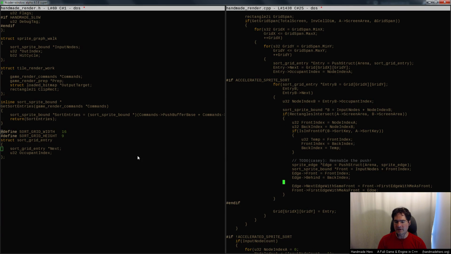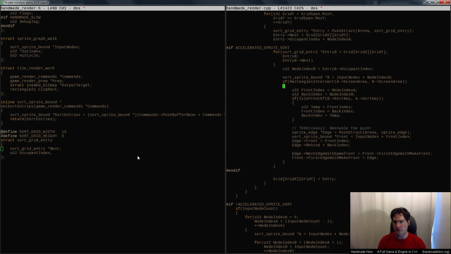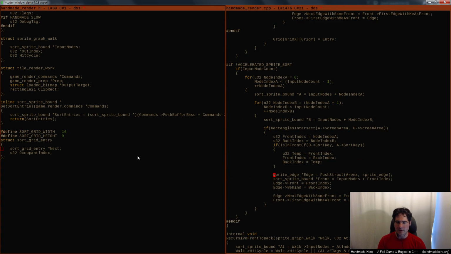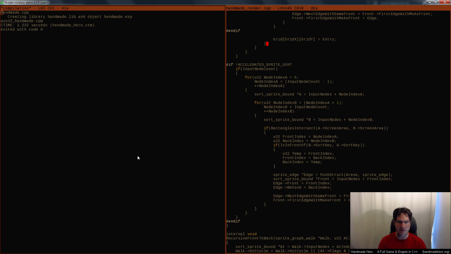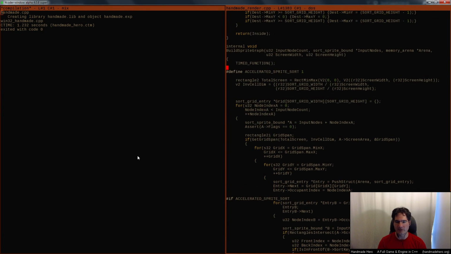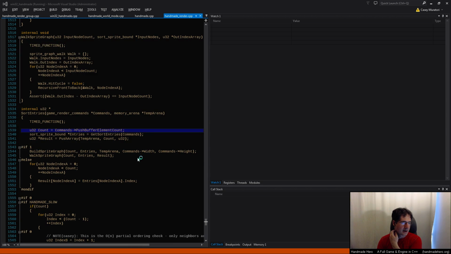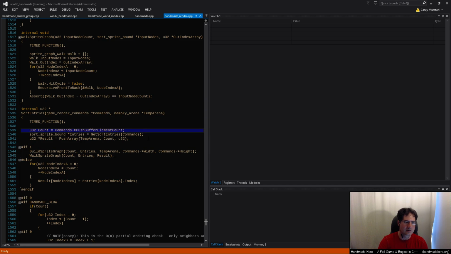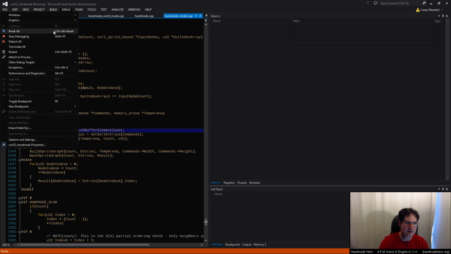And then we can do exactly what we were doing before. We can test for the two intersections of A and B. We can then do the front back, and I don't know why I have re-enable the push still in here, because the push has been re-enabled for some time. Ladies and gentlemen, this is why you never comment code, because it always goes out of date. Anyway, so now in theory, accelerated sprite sort can be set to 0 or 1. It's now set to 1, and well, that's not a very good sign now, is it? Not off to a good start.